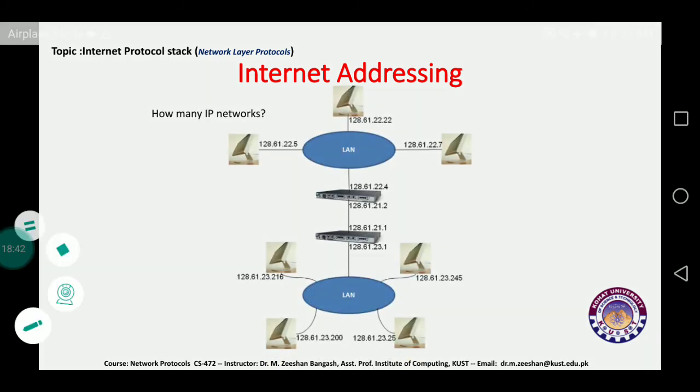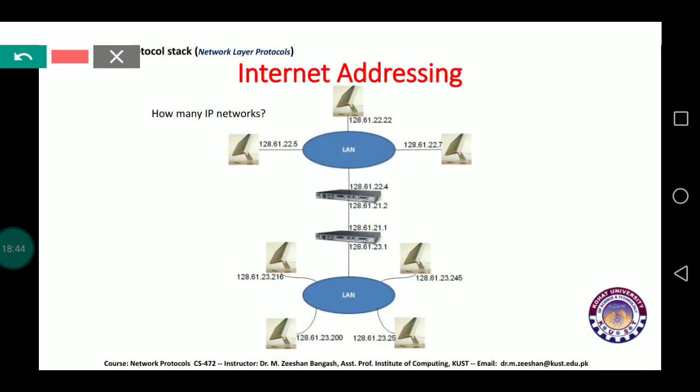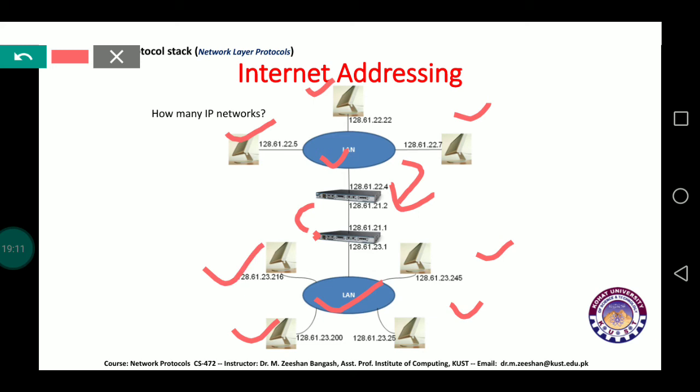Now similarly, look into the diagram, that in one local area network, the different hosts are connected following one scheme, and then that is connected with a router, and this router is connected with another router. So there's router to router communication, and if they are in a different autonomous system, the BGP protocol can be used for inter autonomous system communication. And then there's another local area network in which different hosts are connected, and they are again connected with a router or a bridge or a switch.